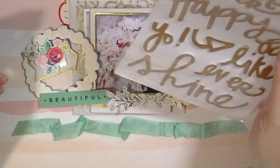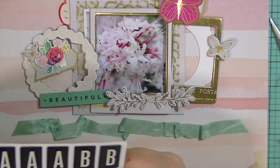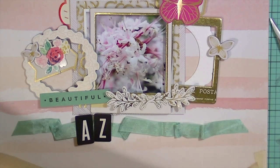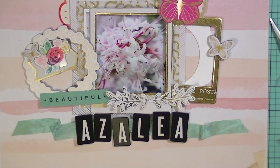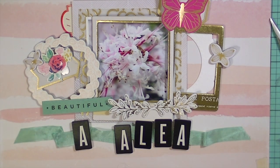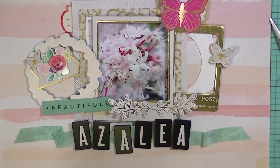I'm trying to figure out my title — I was going to use these word pieces but I wanted it to say 'azalea' and that wasn't going to work. So I'm using these new thickers from Pebbles — from the Jen Hadfield line — and I really love the contrast they give to the layout because they're bold and graphic and almost industrial-looking, as opposed to all the pretty floaty floral pinks. I like how it grounds the layout. I'm going to adhere those with my glue gun and then drip some India ink splatters on it, and that's going to finish the layout.